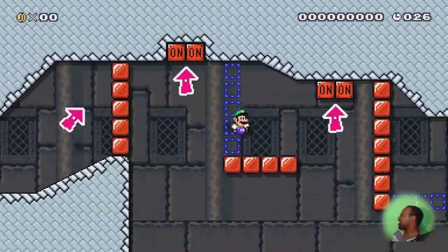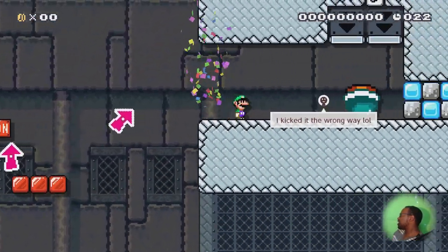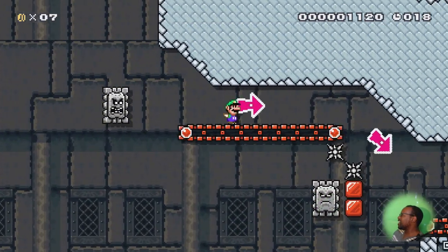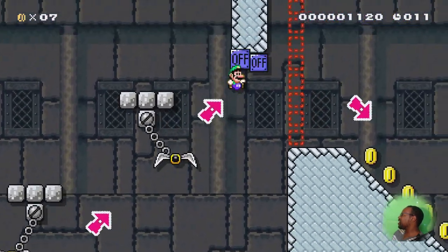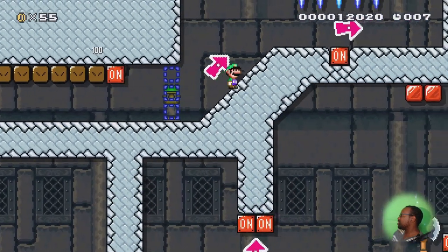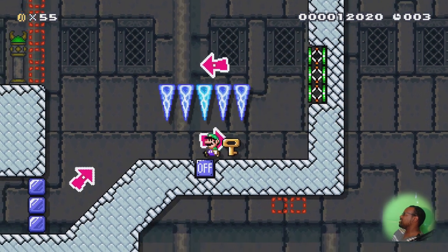I'm not gonna lie, I found them cool. But timing is of the essence when it comes to these. Holy crap, dude. But I'm not gonna lie, I love the flow of this level. When it comes to levels with flow, I just love playing levels with this unique, clean flow. This part kinda gives me the blues, though. Ah, screw it.